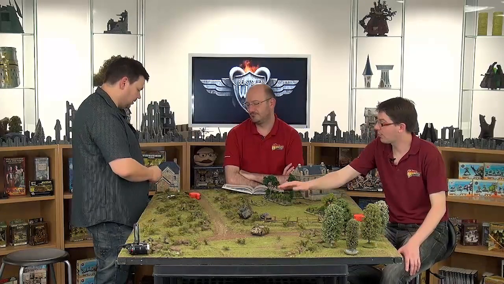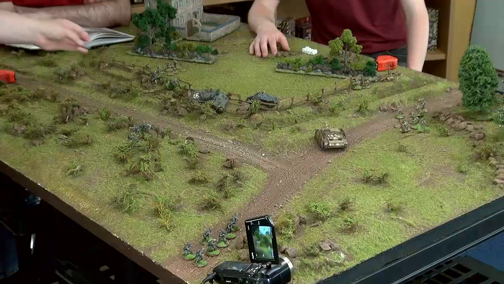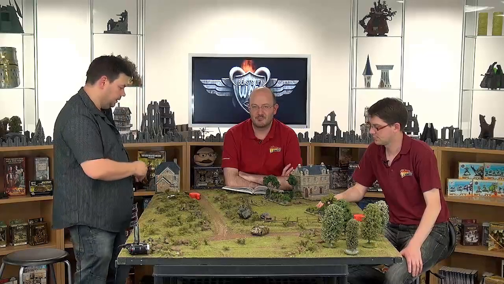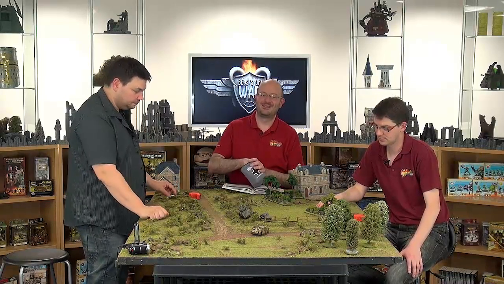If your command section had run that way to help out instead of following the objective, you'd have been fine. But the objective is more important. So you put a down order on, and you don't lose any pinning markers. So they're staying down in the ditch, kind of going, no, we're not moving. Okay. No, you go charge them, sir. We're staying here.